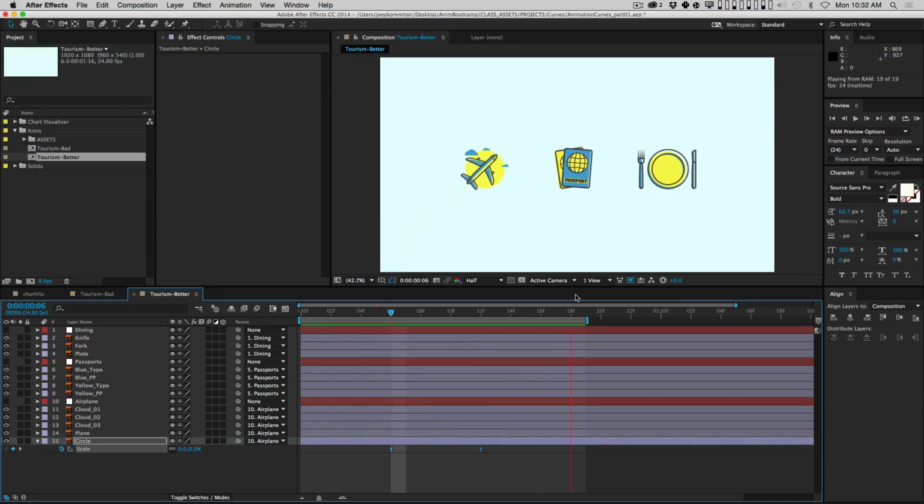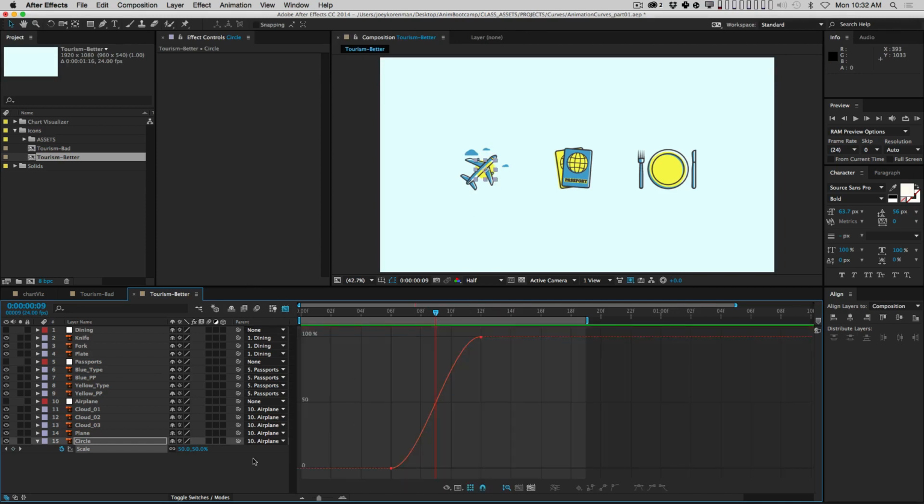All right, so it doesn't really feel very good, right? And what I don't like about it is that the plane feels like it's stopping, and the circle still feels like it's growing. So I think the problem could be the timing, but let's first play with the spacing. So I'm going to select both keyframes, then go to the graph editor, and you can see I've already got the graph up, ready to go.